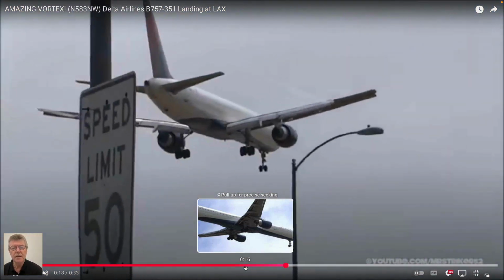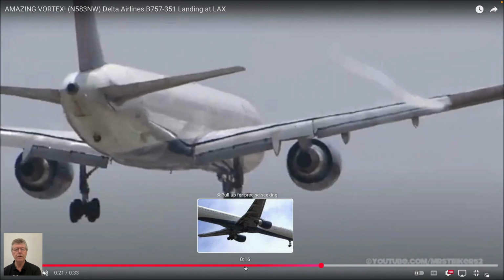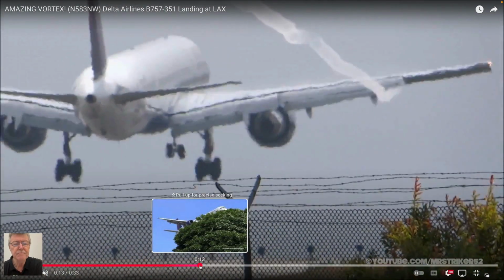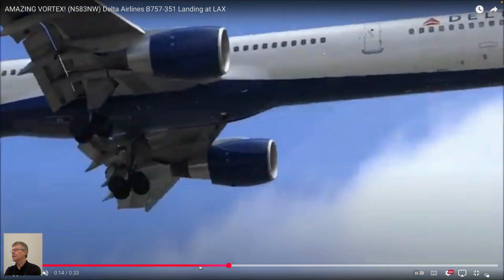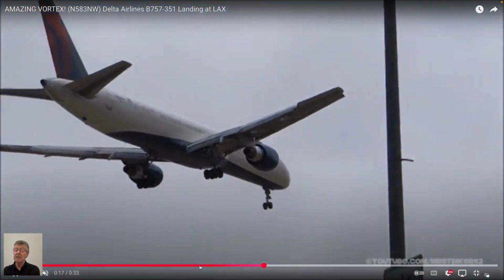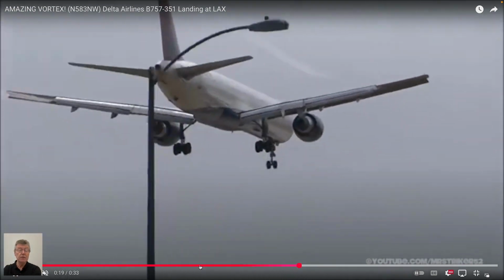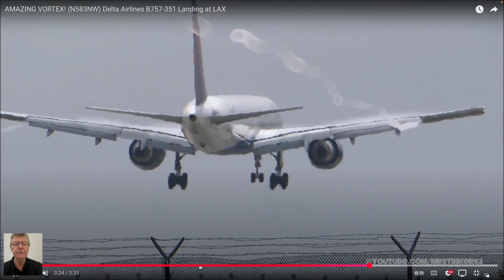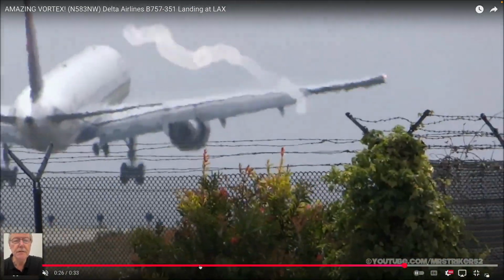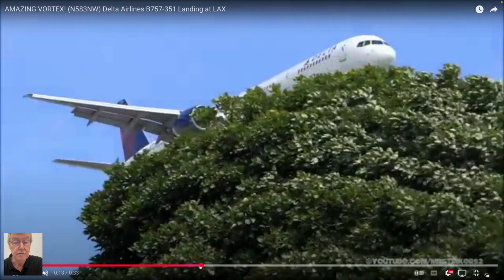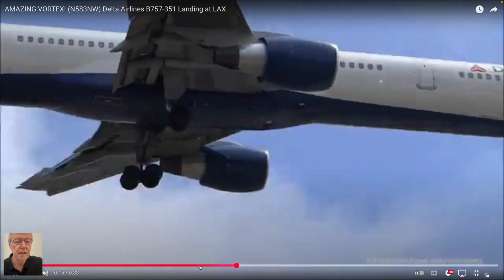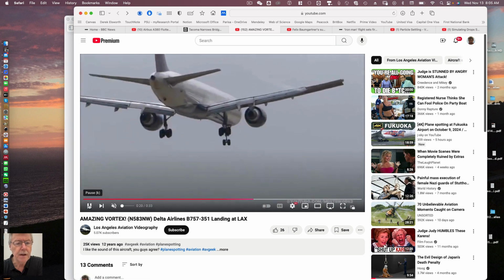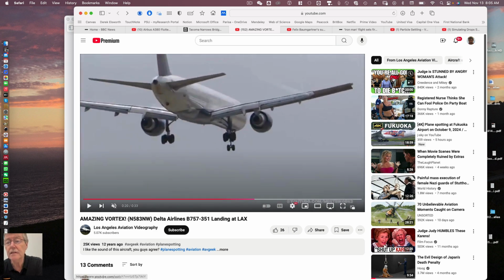They changed the separation in landing distances when, this is LAX as well, and I think it was at LAX, or perhaps it was Orange County. A 757 was landing and an executive jet was landing behind it, and the executive jet just got slammed. It was only perhaps a mile behind it, but the vortices were trailing and still left in the air, that they slammed the jet into the ground, and it was a crash. Some people died as a result of it. So they changed the separation to 5 miles behind 757s, I think.